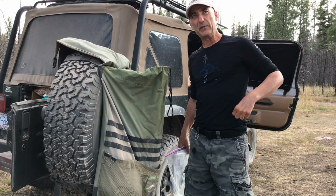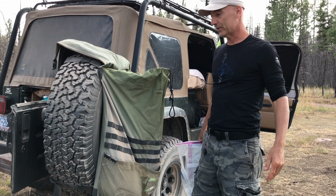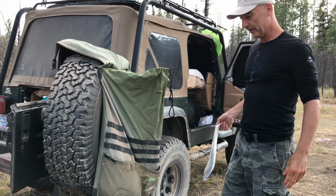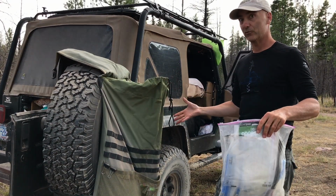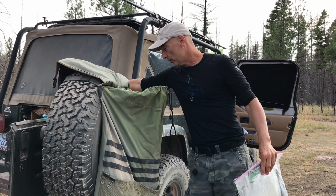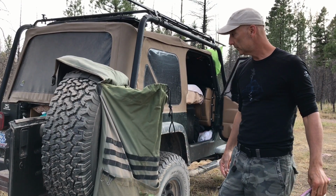I think they are rated at 55 pounds. I've had it for, I want to say, 3 years, and it works great. I really like this setup. I didn't want to get the Yeti, the hard cooler, because I don't have enough space. I bought one to try, but I had to return it because it would take the whole compartment in the back of my Jeep, so it was not worth it at all. This works perfectly.